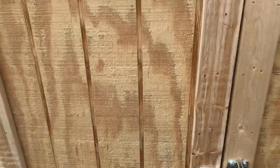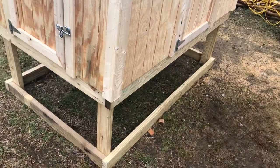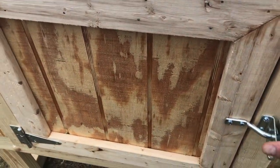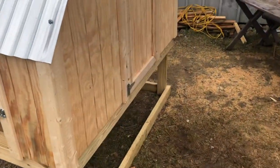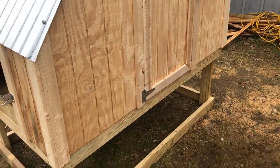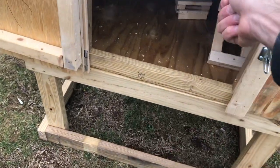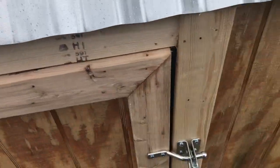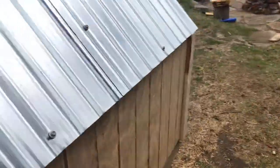We've got a nice big people door here — you can see I could stick my whole body in there. It's nice and secure. You latch it up and put that little carabiner on there. It's got a nice two-foot-tall stand, which brings everything up to a working height so you're not doing a lot of bending. There's also an optional little door that I build on for clean-outs. If all your foot traffic is here coming in to maintain the coop, you can go off to the side, stick a rake all the way in, and scoop out all your litter — once a week, once a month, once a year, however often you choose. It's typically recommended about once a year.